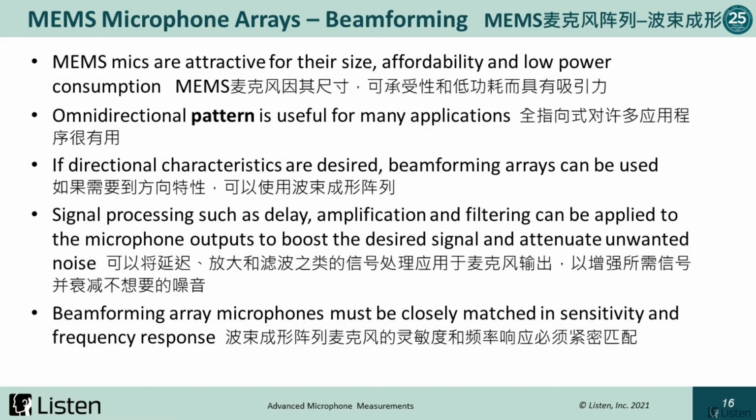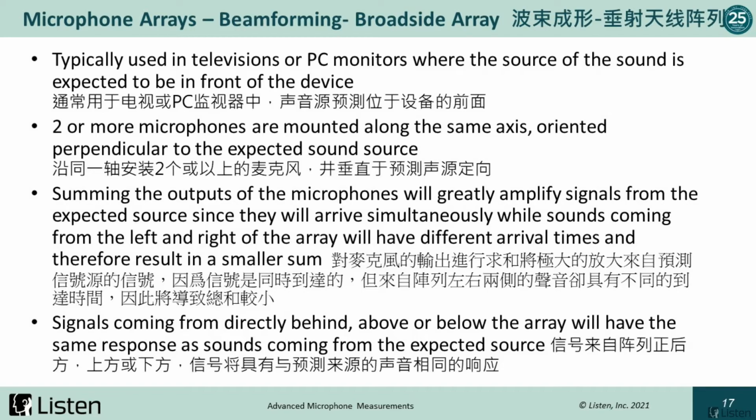The thing with beamforming microphones is that they must be closely matched in both sensitivity and frequency response. And MEMS manufacturers tend to do a pretty good job of achieving both of these goals. So if you're buying a MEMS mic from a reputable, well-known manufacturer, chances are that they're going to satisfy both of these requirements. So next we're going to talk about a few different common types of microphone arrays.